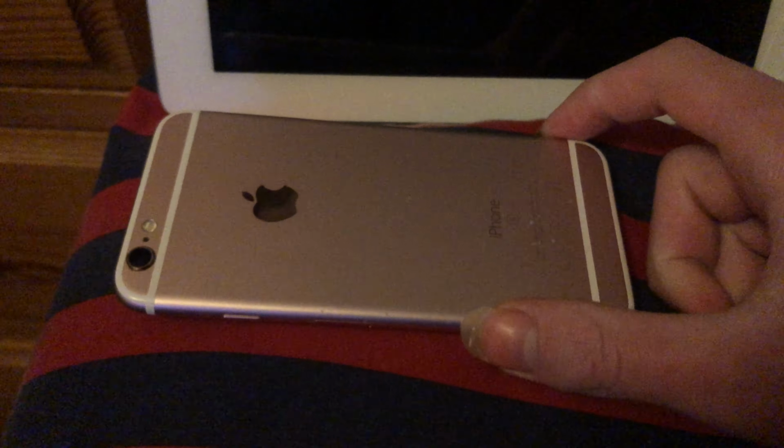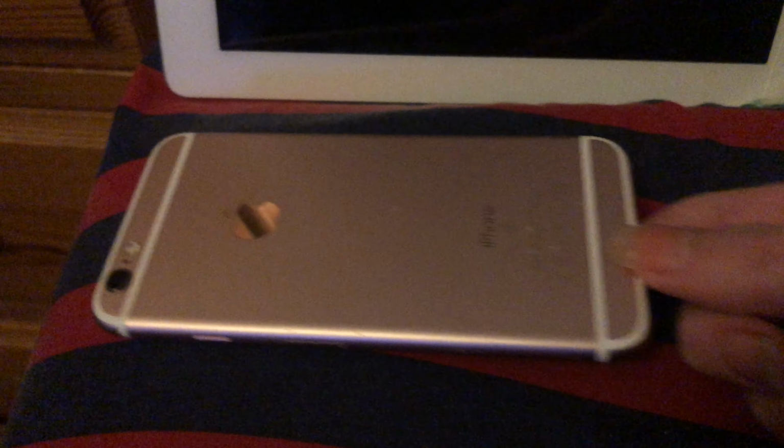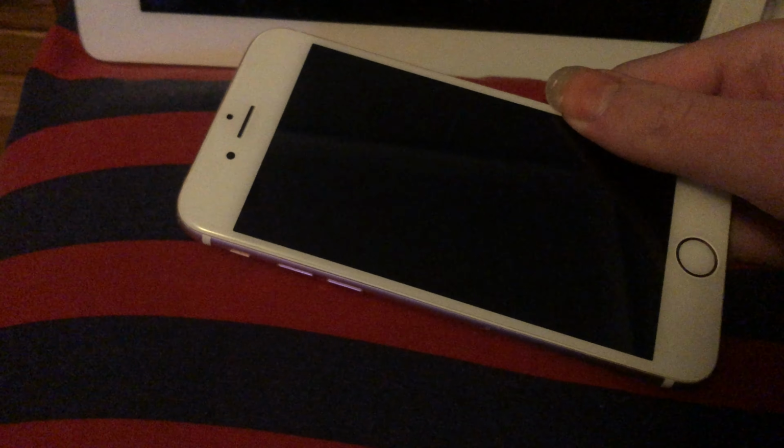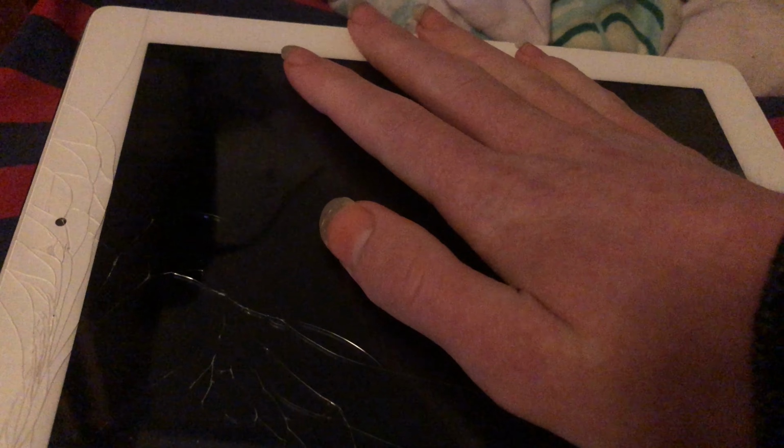But I'm not updating it. I'm telling you that. I'm not going to update. I'm going to keep it on iOS 9. Eventually, that day where someone finds a bypass or Apple magically fixes itself will be the day that this phone will actually get some use. Quite sad, but at least it's on iOS 9.2.1.